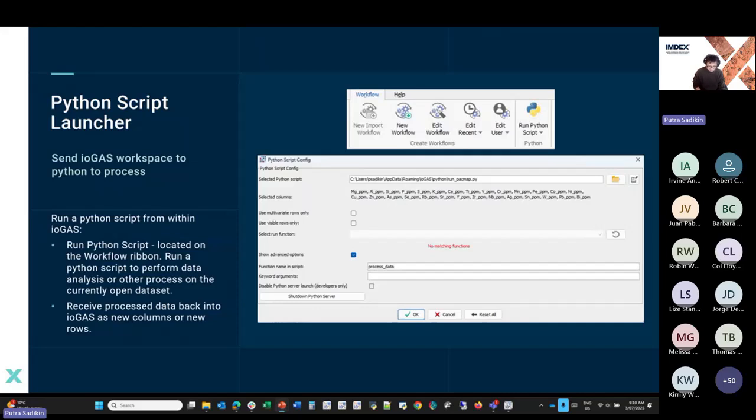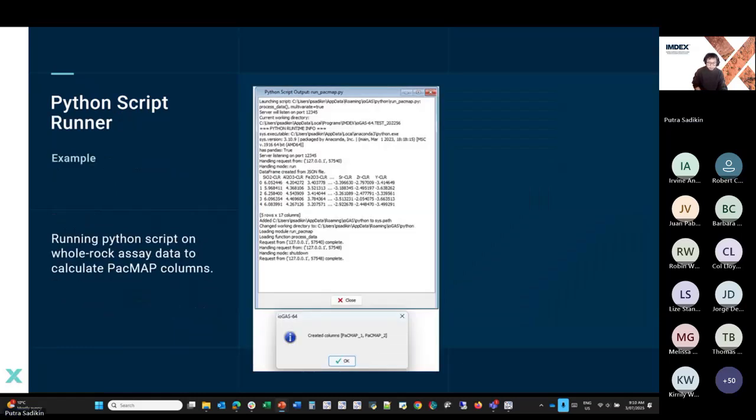And that is exactly the demo that I'm going to run you through today. I have a script that allows you to process something like a last file or anything like that. But another common use case is when people want to run a Python script that does things like calculative mineralogy using Python. And so they run it on a database file using Python, and then spit that data back into ioGAS. So that's another way to use something like that.